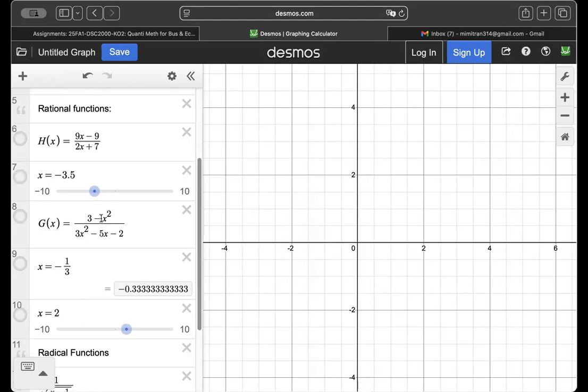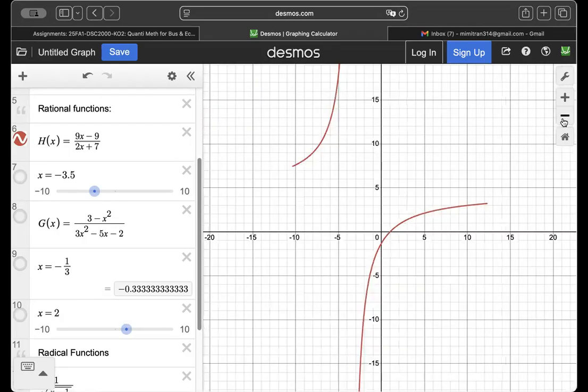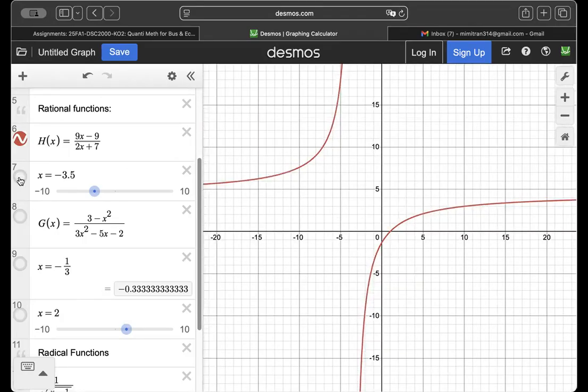All right. Let's take a look at these rational functions on Desmos. Here's the first problem we did. Zoom in a little bit. As you can see, remember the value we found was x equals negative 7/2, or negative 3.5. This dotted line is the line x equals negative 3.5. Around that area, at negative 3.5, the function goes ballistic. On the left side, it shoots up to infinity. On the right-hand side, it dips down to negative infinity. So as you can see, in this part here, it makes no sense.